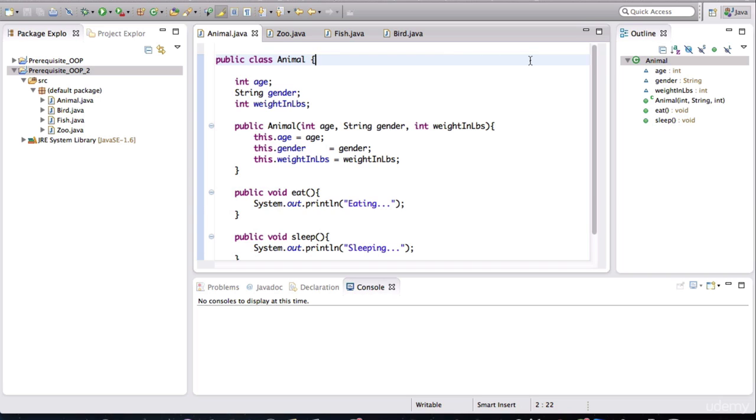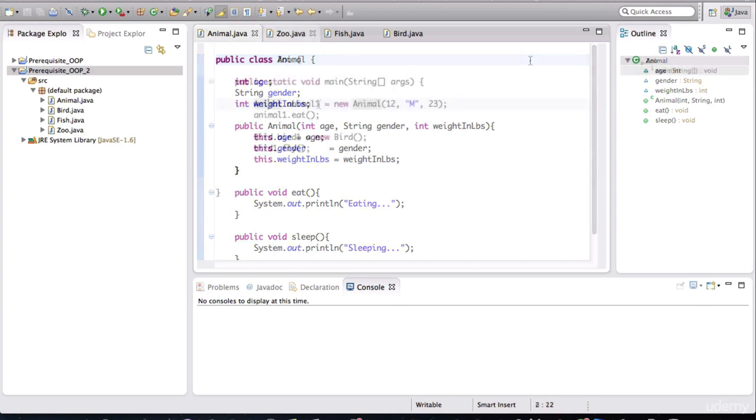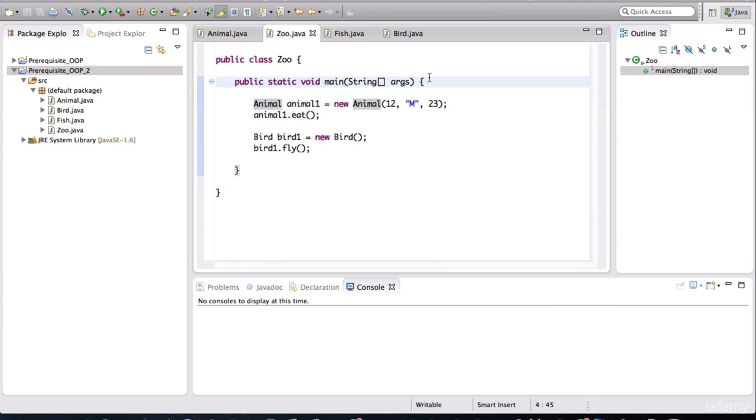Rather than having all of the code in one file, we split the code into multiple files that make logical sense. So in the previous lesson, what we did was we created a class called animal, and we gave it some instructions for how the objects will behave. And we created some other classes such as fish and bird. And in the zoo class, we had the main method, which really is the entry point. Every application needs an entry point, and the main method was the entry point for our application.